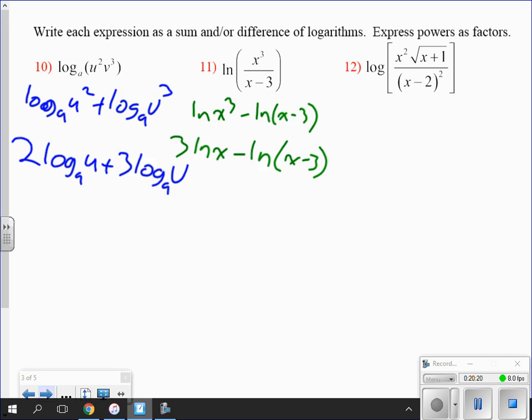Okay? So the idea behind doing this is to take something extremely complicated and break it down to something very simple to do. It is much, much easier to work with this simplified version here than it is with that complicated version there. A couple of steps makes your life a lot simpler. Okay. Do number 12.